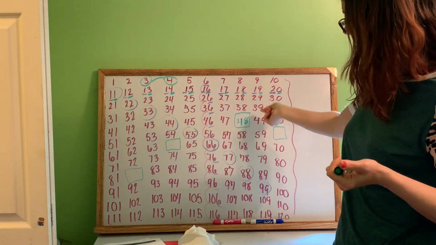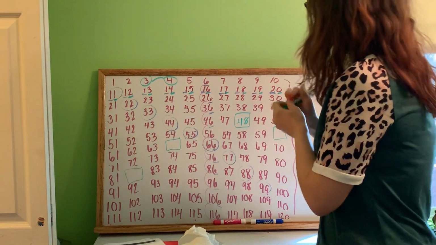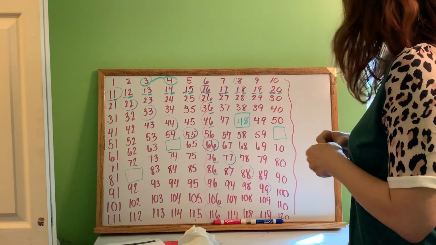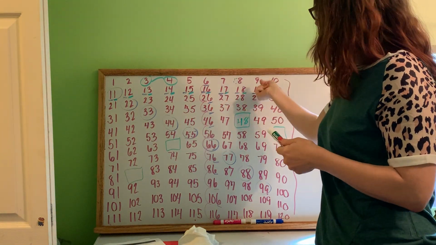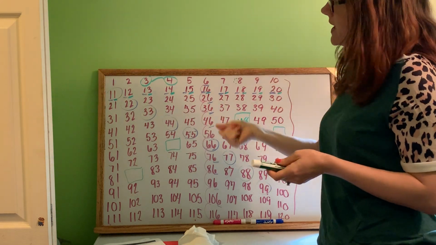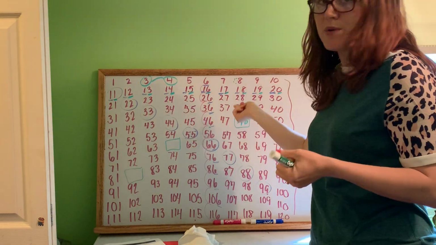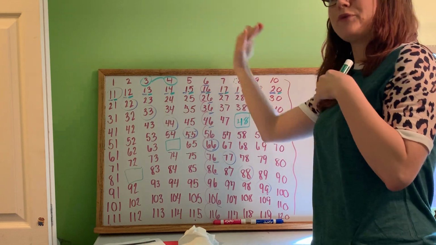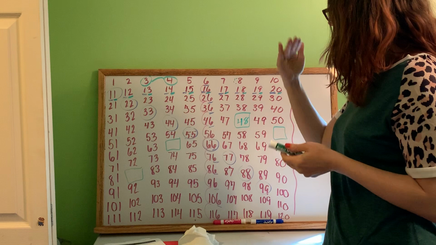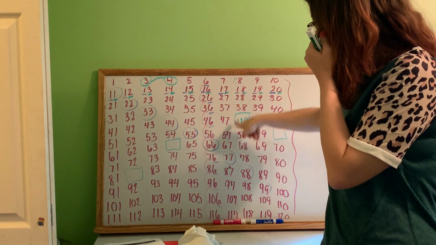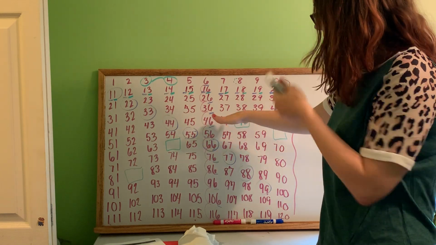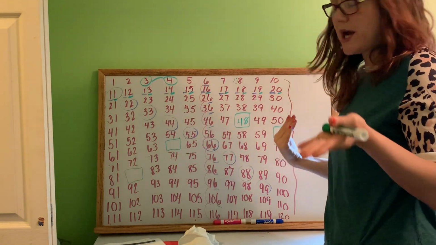So for those kiddos, I may point out and go, you can put a 0 there because it's kind of like we have 0 ones. You can go 0 and an 8, 1 and an 8, 2 and an 8, 3 and an 8, and then I stop and they go 4 and an 8. Right, 4 tens, 8 ones, what's our number? 48. So those are just some different ways. Some kids may look at this through a column to figure it out. Some may look at it through a row. Others may just know it.